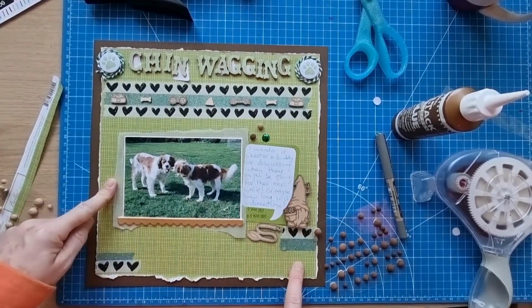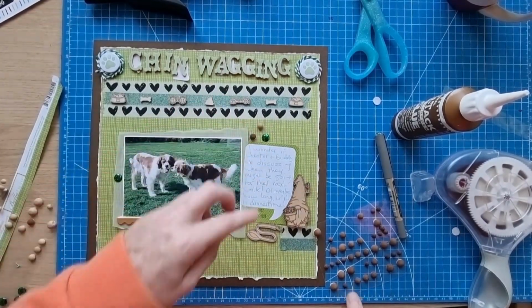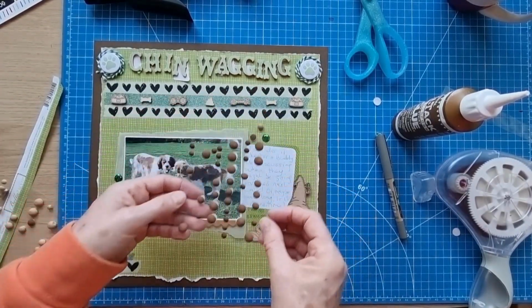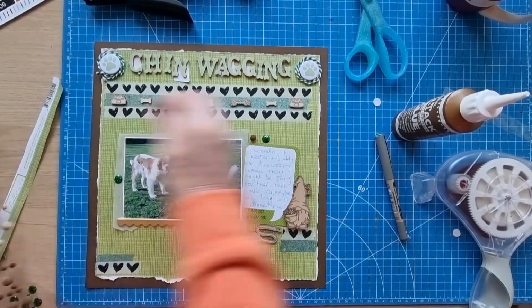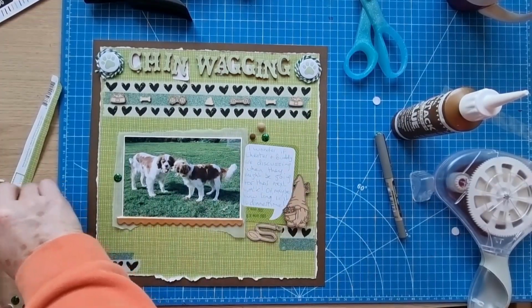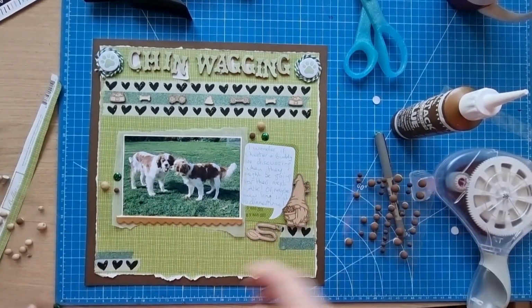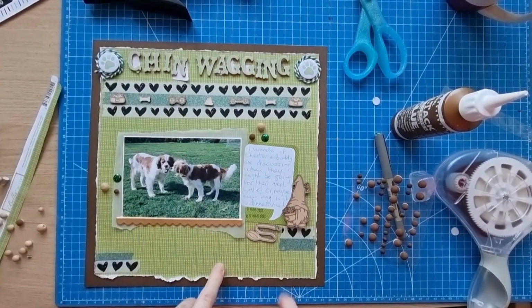Now then, where do I want another one? I'm thinking of putting one here, maybe going for it actually. I think I want to go for it. Yeah, they're the same size, aren't they? I thought they were different sizes. Take that off. Maybe use a large one there. Yeah, I'll do that. Large one here, and a small one of these darker pieces. And then I'm thinking maybe just here.